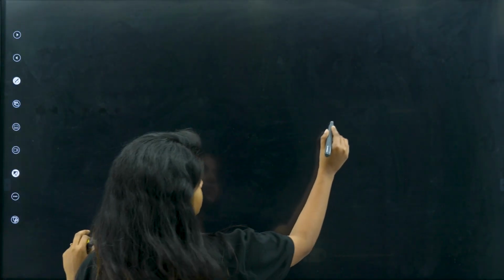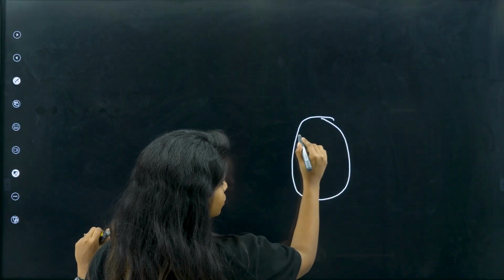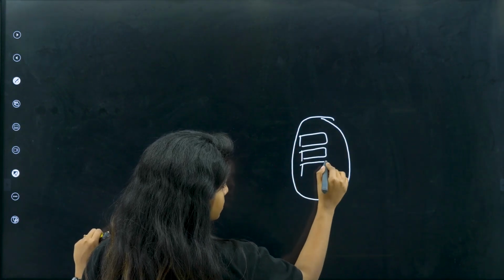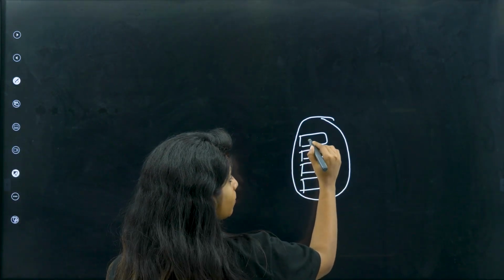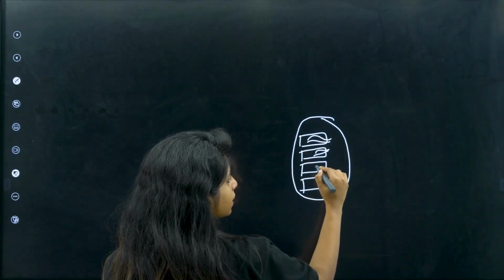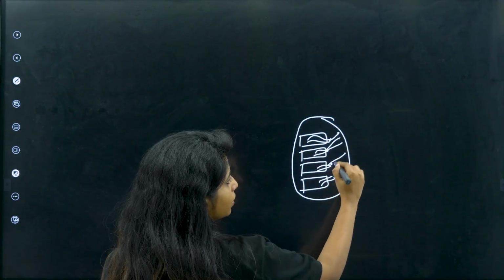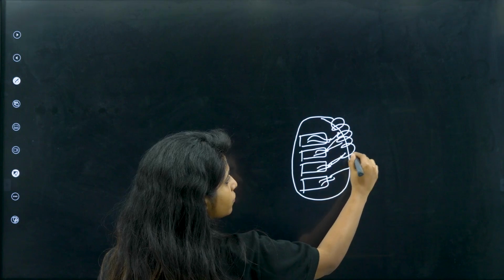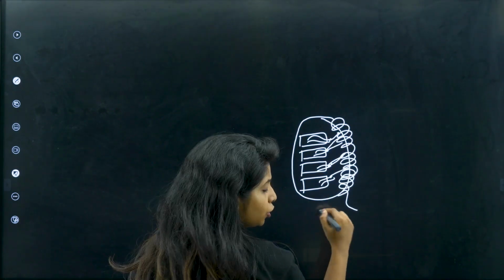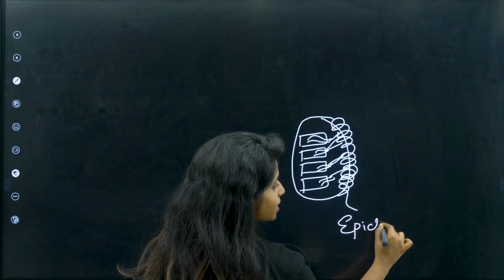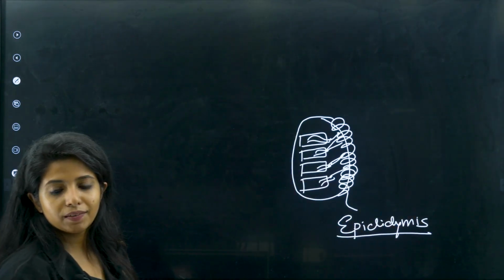So this is the testis. The testis basically has structures like seminiferous tubules and testicular lobules. Where sperm is formed, the sperm is taken outside with the help of rete testis and things like that. And over here, they form a very coiled structure which is 6 meters long if it is uncoiled. This very coiled, tube-like structure is known as epididymis. You will be studying this in your 12th grade.